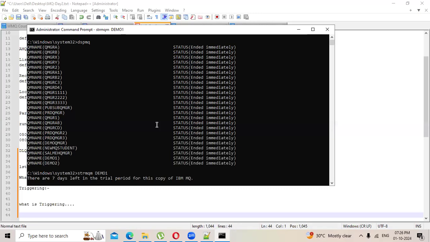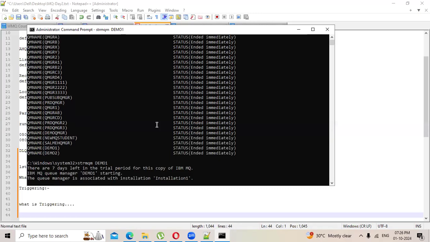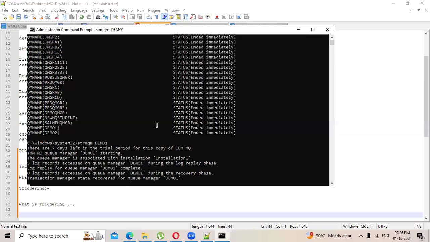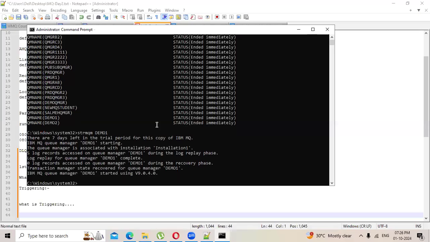Before doing any activity, you have to remember the first two exercises. In our demo 1, we created a queue manager, we created a queue, we made the queue persistent, and then we restarted the queue manager. Still the messages exist because DEFPSIST is yes. If DEFPSIST is no, then there is no guarantee for your messages in the queue. The queue depth will be 0. Correct? Sure. That is our first lab.